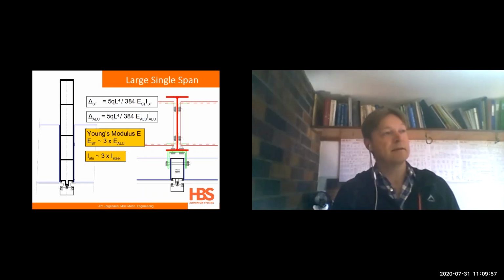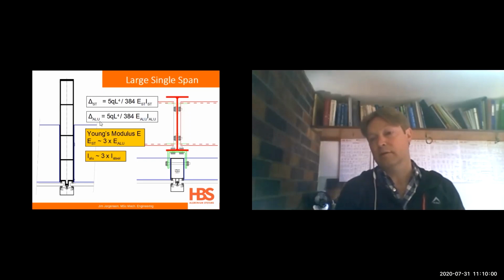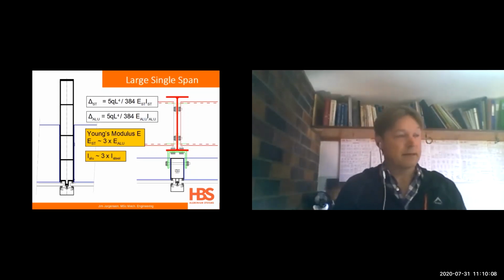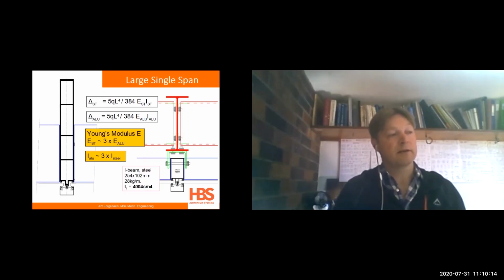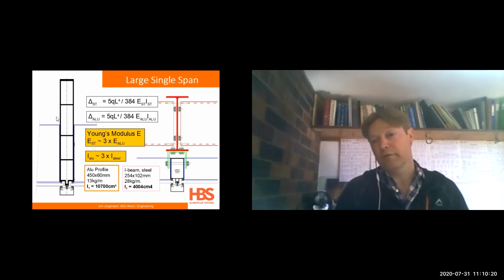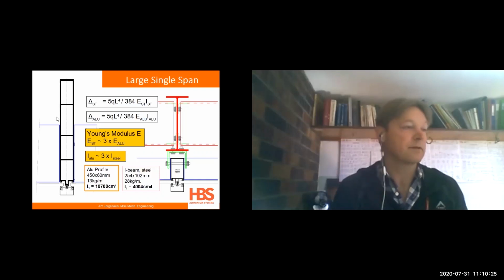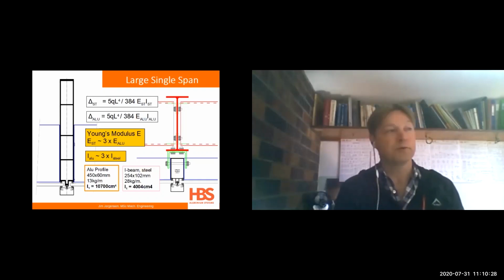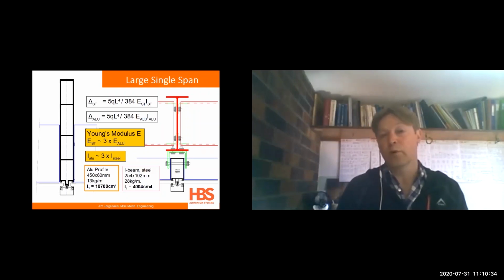Once you have that, these two equations will generate the same result, and you will have the same maximum deflection as required by the standard. That's the basis for this. In this case, the steel beam has an actual inertia of about 4,000 centimeters to the fourth, and the aluminium profile, the 450 mullion as we have it, is about 10,000. That ratio is not exactly 3 to 1, but it's approaching that, so it's a fairly good example to compare the two. That's typically what you'd have to do to make Advantage aluminium do the work of a steel structure behind a curtain wall.